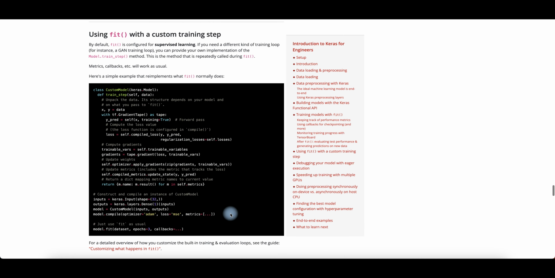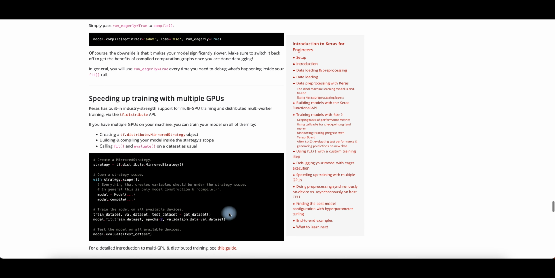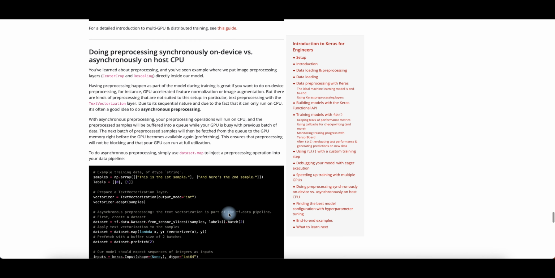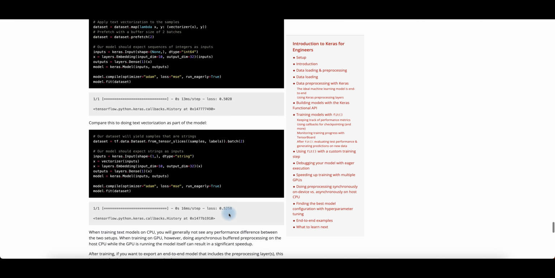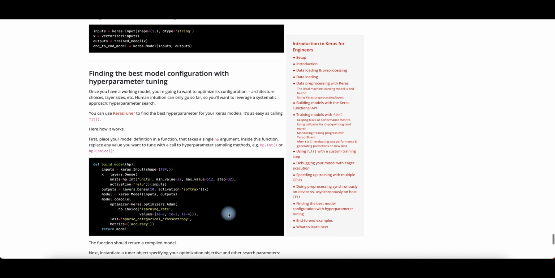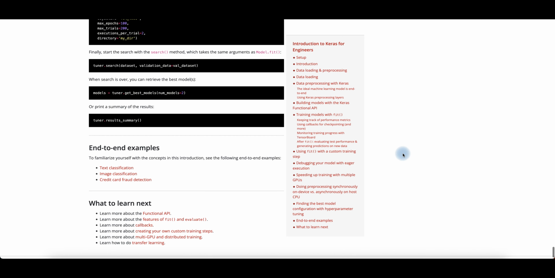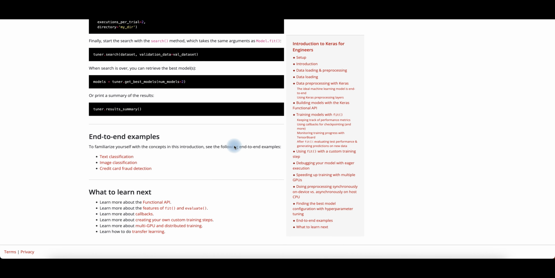You debug, speed up the training, get it compiled, with pre-processing and all that stuff. You get the highest efficiency and the tuning summaries, and knock those things out. You can dig more into these on the site as well. The information will be posted down below.